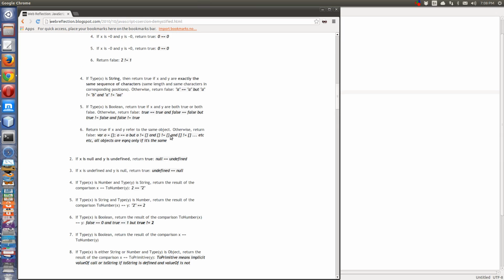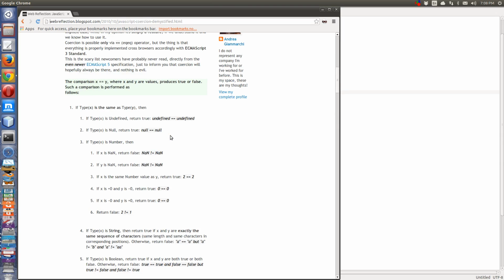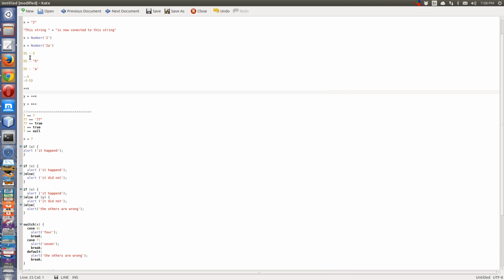And this is a lot to remember. This is why people don't normally use the double equal, and they use a triple equal, because sometimes things will fool you. Here's an example. Let me take the simplest case. A number equals a number.